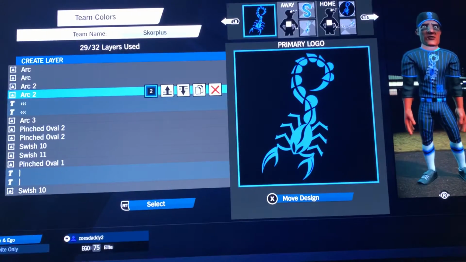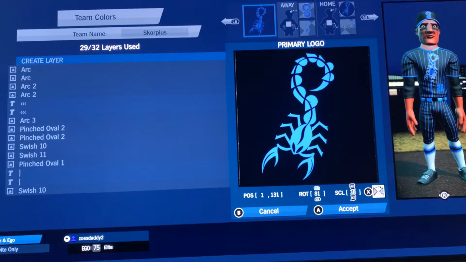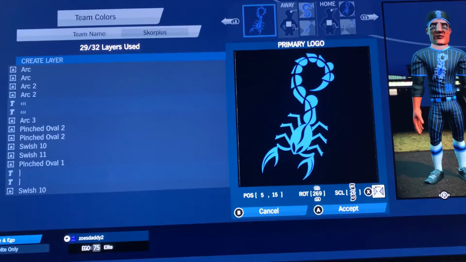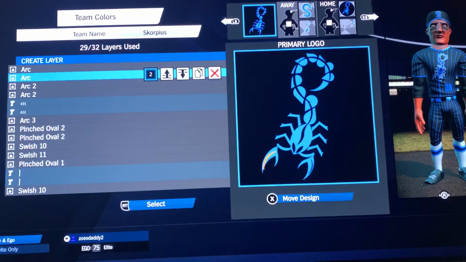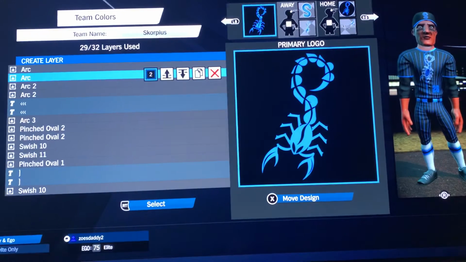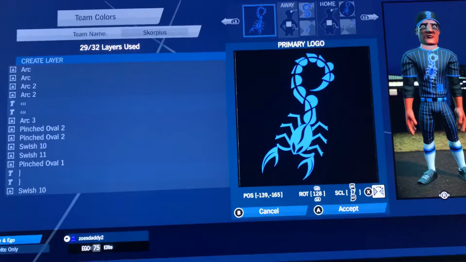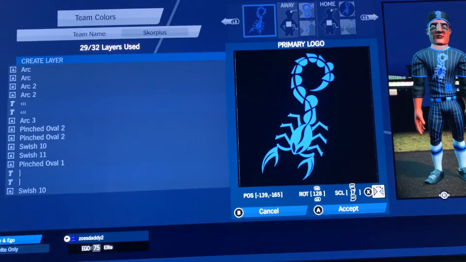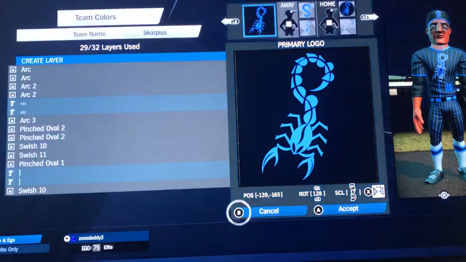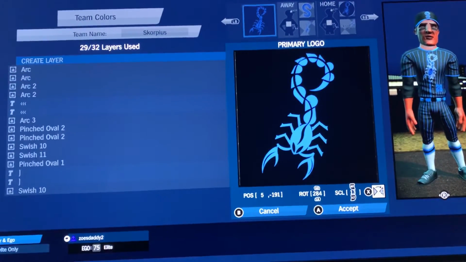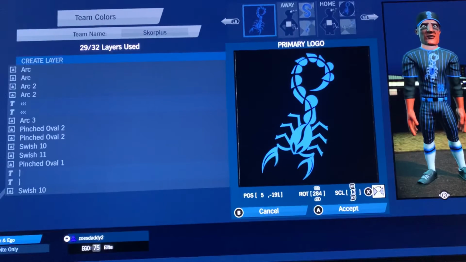Then I go back into stylizing the tail, arc 2, black, 1, 131, 81 rotation, 38 scale. Another one in black, 5, 15, 269, 26 scale. And then I had enough space to do a little bit on the claws, so I did arc 139, -165, 128 rotation, 17 scale. Copy, flip, 5, -191, 284 rotation, and 13 scale. So they're gonna be different because the claws are slightly different sizes.